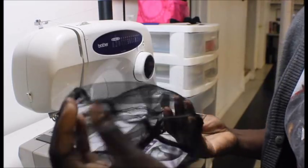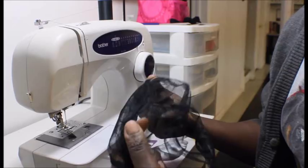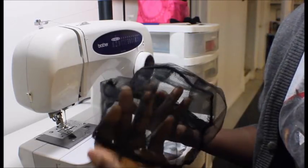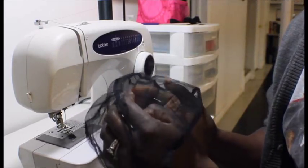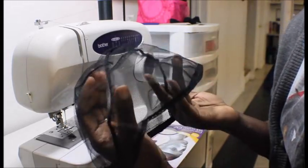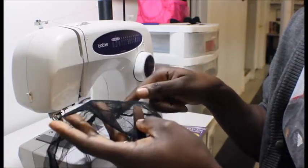And since I'm making a U-part wig, I need something that does not have as much stretch so that it'll fit around her head. I hope that makes sense. Too much stretch might be a problem, because it ends up stretching too big for your head. So this one doesn't have a lot of stretch to it, but it doesn't have the opening.